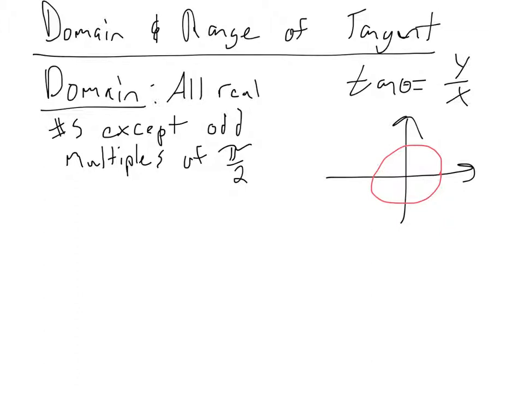The range, that might be the trickier part here. What's going to happen with the range here for tangent? What's the smallest that tangent can be? So this is the trickier one for sure, thinking about the range of tangent. Well, it goes to 0, but it can't be 0. Or -1, I mean. Could it be 0 though? It could be 0, yeah. So what's going to happen here?